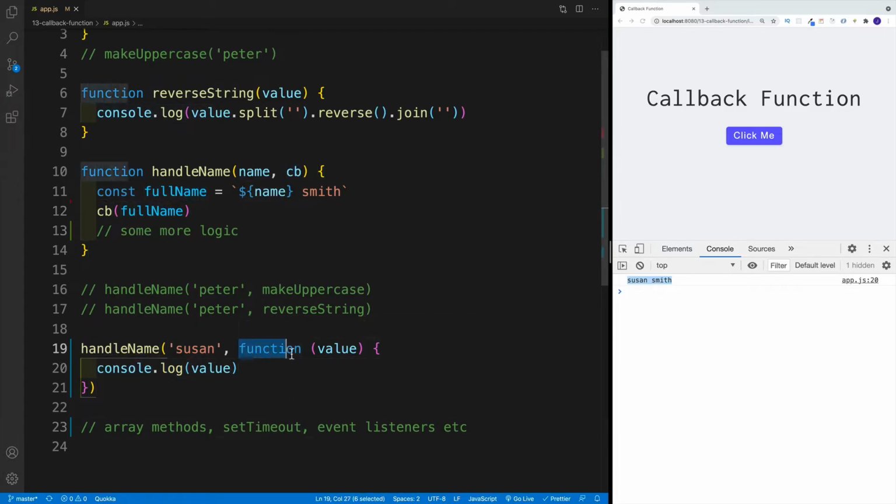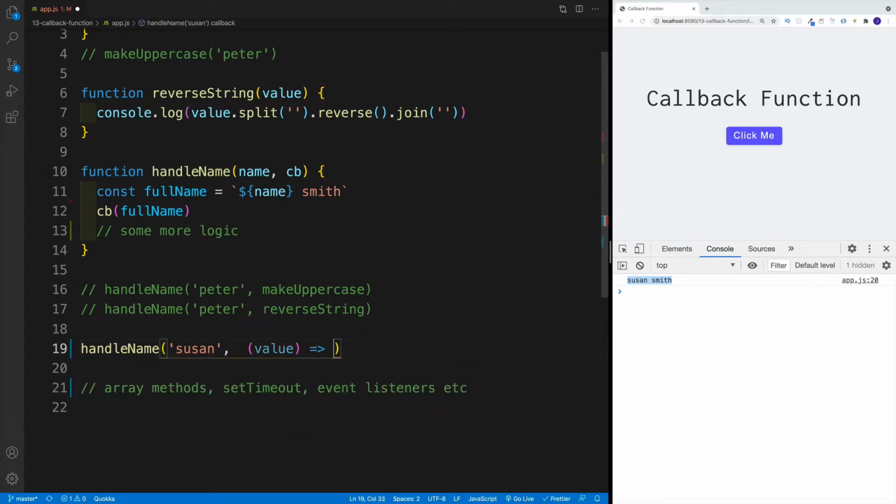And if you're familiar with arrow functions, we can rewrite this in the following way, where I'm going to go with my arrow function, and we can make it even a one-liner if you want, where we simply go with log, and then we're looking for the value. And you'll notice that, again, the value will be the same thing. This is the function that I pass in, and then somewhere in that function body, I have the logic where I handle the callback function.